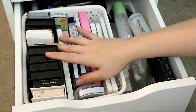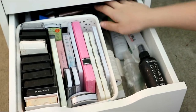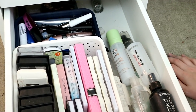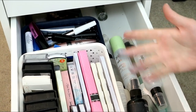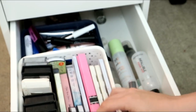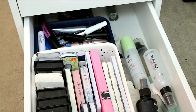This next drawer has all my lashes on one side and all my setting sprays, plus all my mascaras. It's not the most exciting drawer. Setting spray — woo. Lashes I really love: Tatty Lashes, Doll Beauty lashes, Girls With Attitude lashes, and cheap Amazon and eBay lashes. Lashes, lashes, lashes.